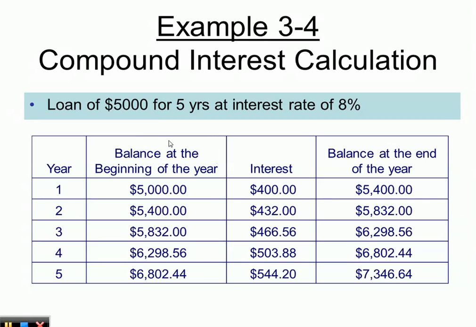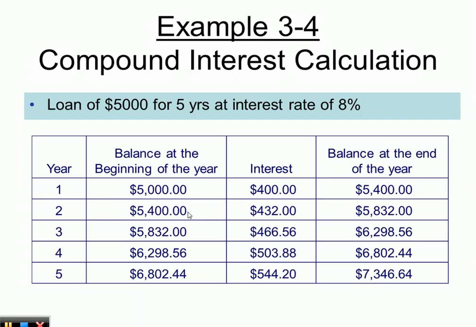Well, these are different years, years 1, 2 through 5, right? And this is the balance at the beginning of the year. Notice, at the beginning of year 1, we have 5,000, but throughout the year, we accrue interest on this entire sum of money, which is 5,000. So we just multiply 5,000 by 8%, and that's $400. So adding these together, the balance at the end of the year is $5,400. That's also the balance at the beginning of year 2, right? Because the end of year 1 is also the beginning of year 2.